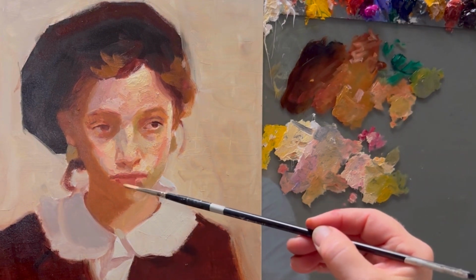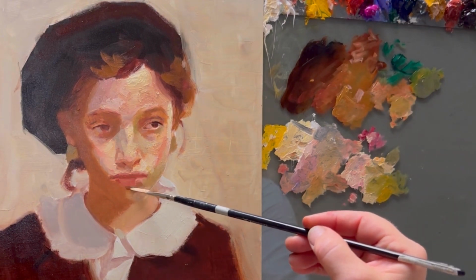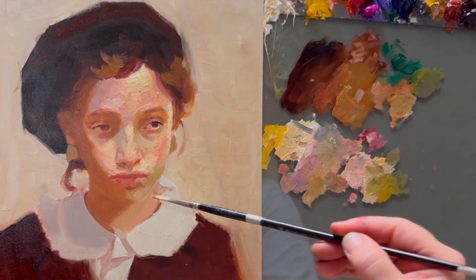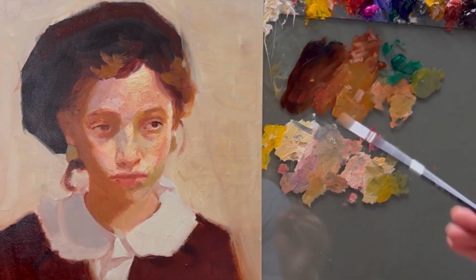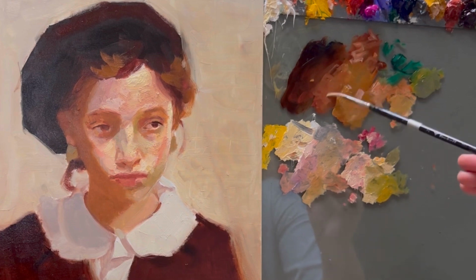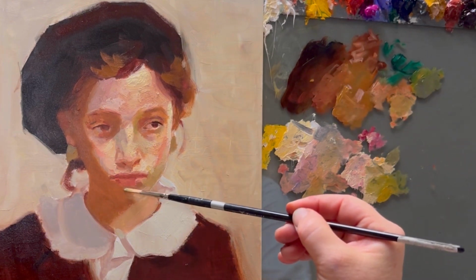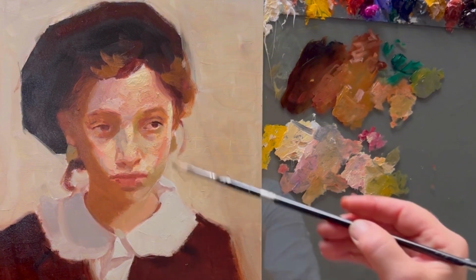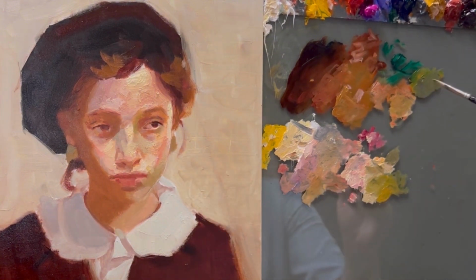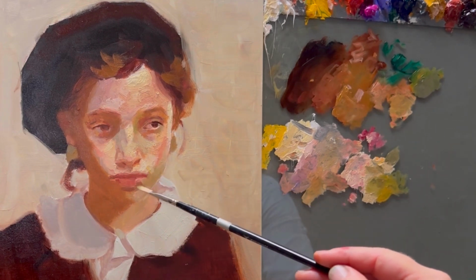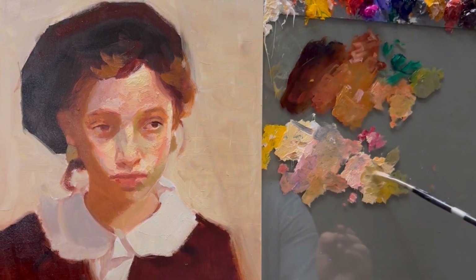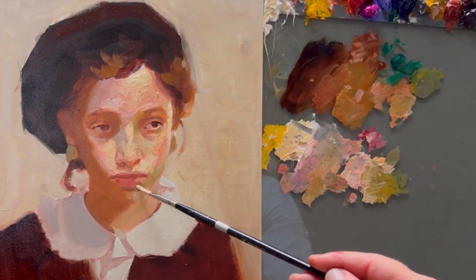Because if the color only belongs to one piece, I think it always will look foreign and strange. It needs to be integrated in more than one area and repeated and recycled. So I'm taking the same yellowish green and I'm moving.